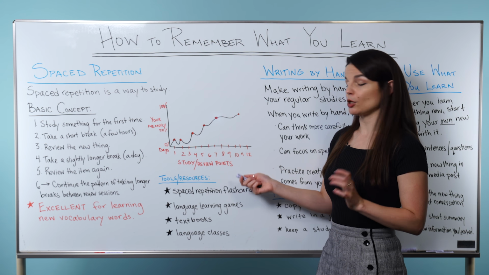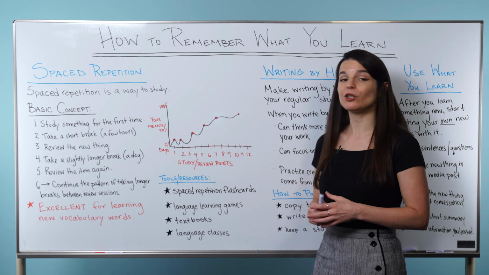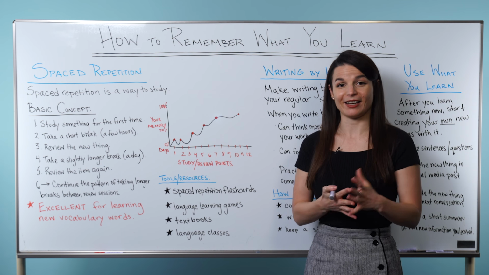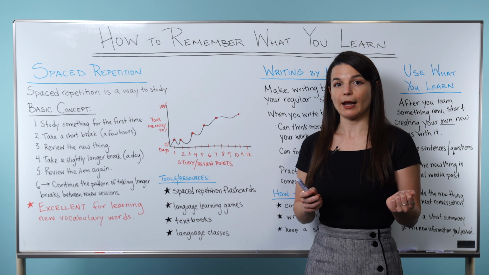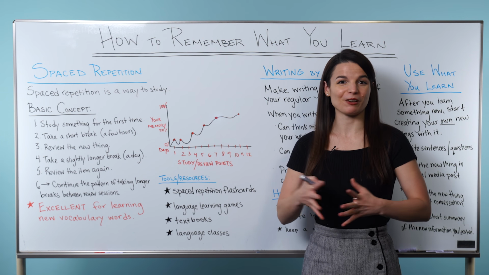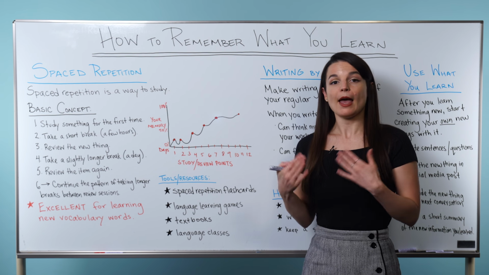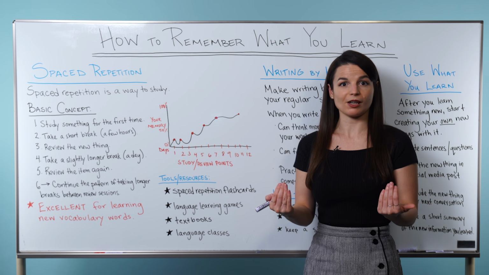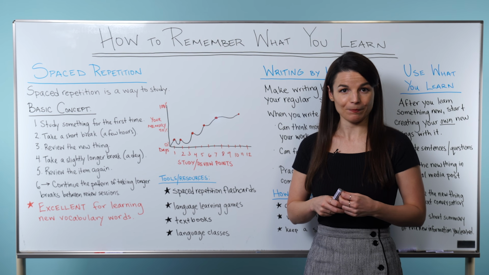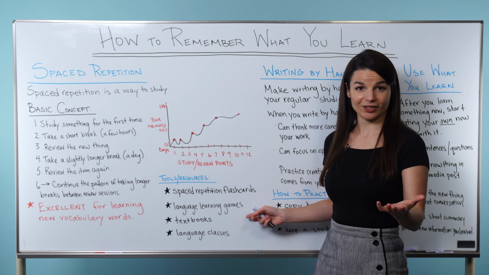The second tip, the second tool or resource to consider with spaced repetition is language learning games. Some of you might have seen some language learning games here and there. If you play a language learning game, it might be something like how to use a grammar point or what the best vocabulary word choice is. Those kinds of games, through having fun and playing a game, help you to review things regularly, right? Because you need to use words or you need to use grammar in order to play the game. So these can be fun ways that you can practice the things that you're learning.